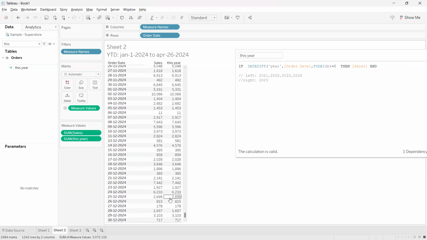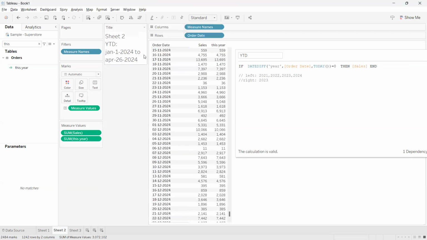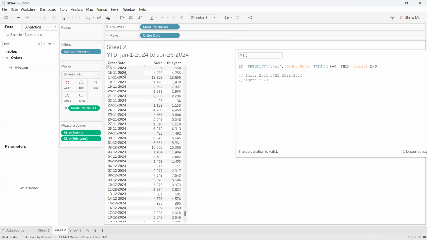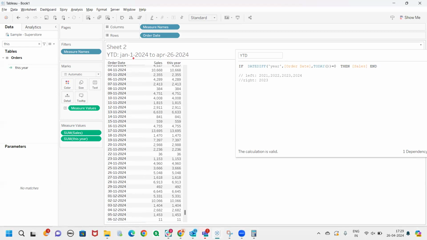But I don't want future values. YTD means this year January 1st to April 26th only. That is nothing but YTD.